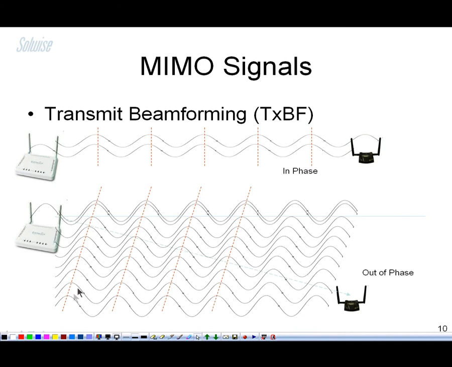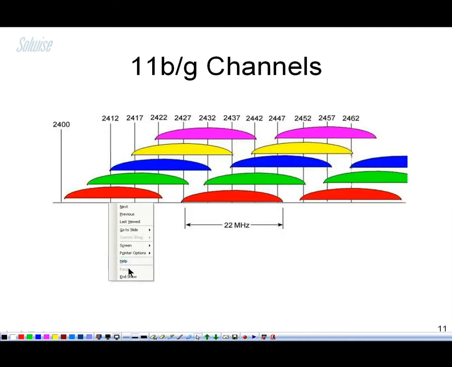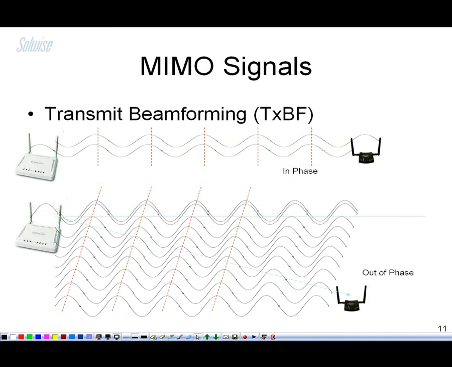So let's draw a whole pile of these waves coming out from the transmitters. Each one has been shifted slightly out of phase with respect to the previous one. So that way we've got a wavefront here, which instead of going straight across, is now actually going at an angle. So by using this beamforming technique, it's being able to guide or aim the signal. So the signal now is actually being aimed here.